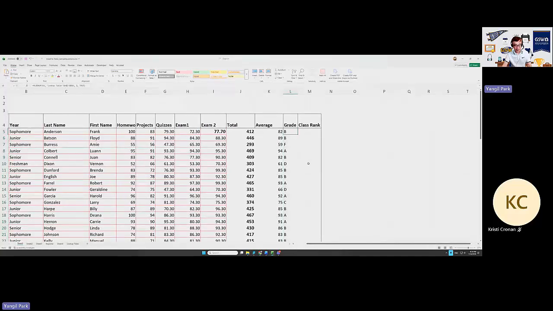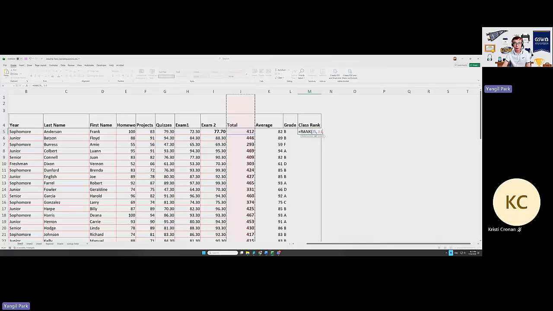Right? So that's that. Then we're going to determine the rank for each student. Let's use total. Using this total number, we're going to rank it. The highest total will give you the number 1 position. The lowest score will get the last position. So that's what we're going to do using rank. Equals rank using total, which is J5, comma, against all other numbers in J. You can highlight all the way down, or you can just click J at the top because we're going to use all those items in J.